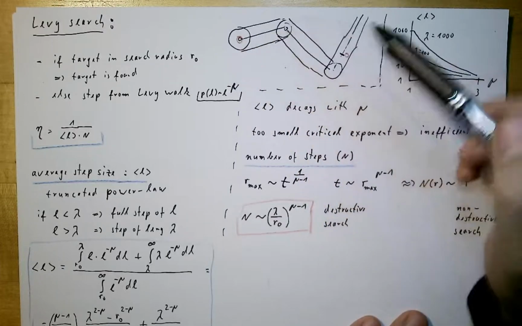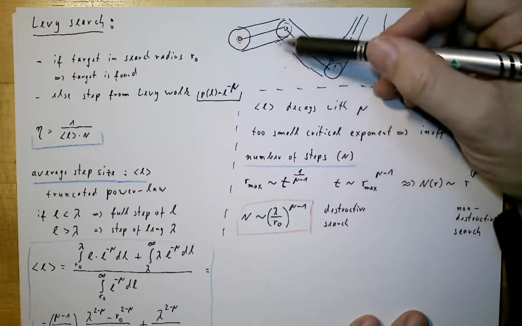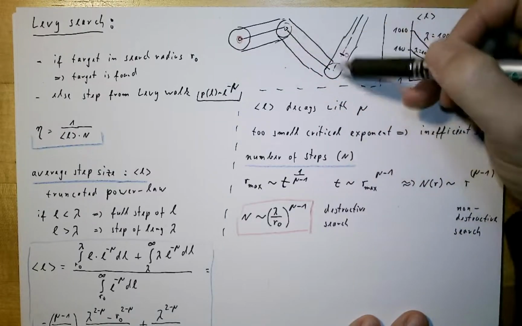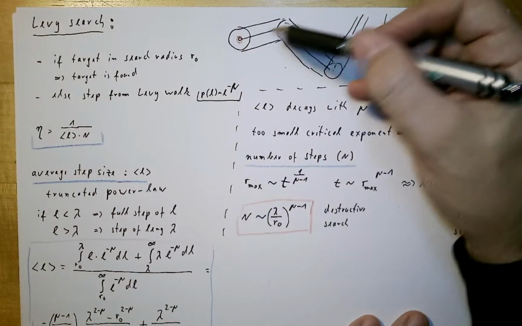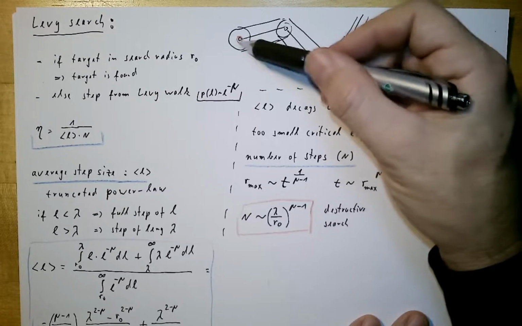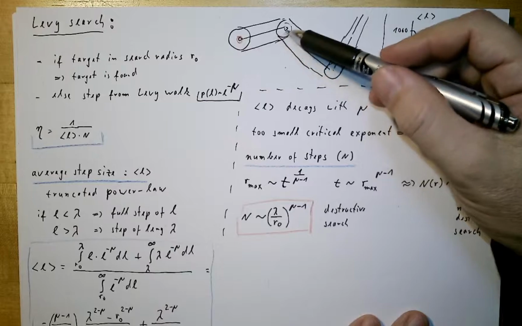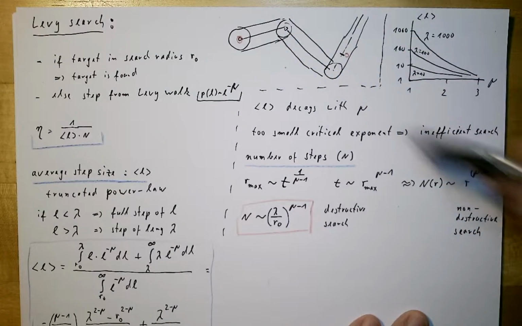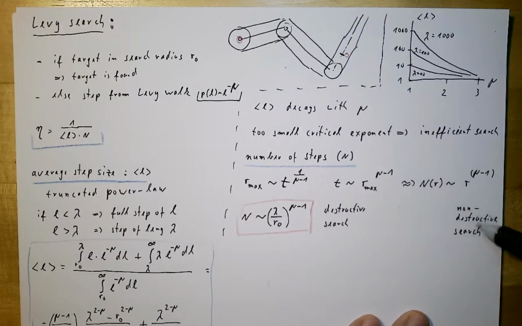Now we made a step, and now if we have non-destructive targets, instead of going many steps and find something else, we could just make a step back and go back to the target we had before, because it's non-destructed by the search. So this means the number of steps in non-destructive search is much smaller than in the case of destructive search, because we can just always go back.